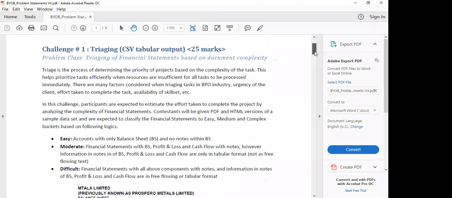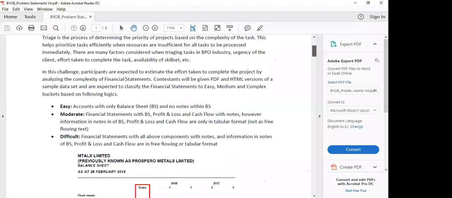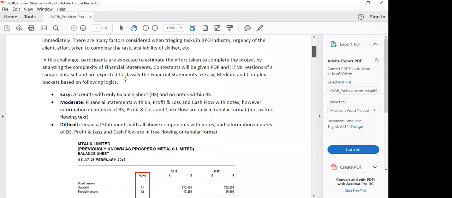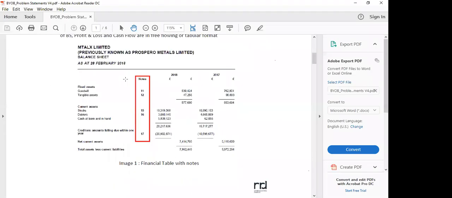Again, if I repeat: number one, how do I make sure whatever I extract is accurate? Number two, whatever I extract, how do I make sure that I retain the original structure of the document that I originally had? So these are the two key challenges, and from what we have seen, a lot of people have attempted this question, because it is probably a very big challenge that a lot of people have.